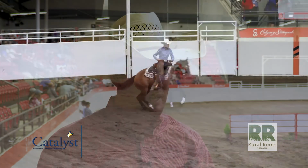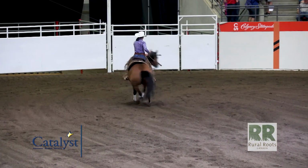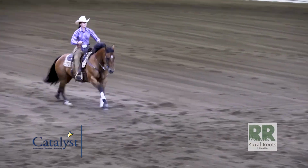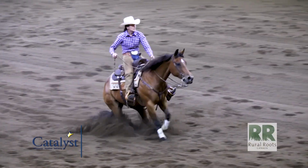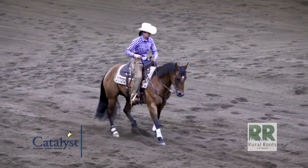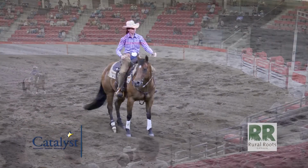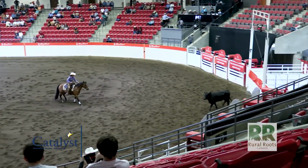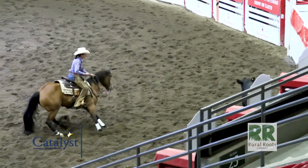She won the non-pro earlier on in the day on her other horse, but this is one great mare, and you don't see very many days where they have an off day, that's for sure. This horse can get through a rein pattern, post a rein score right up there with any of the open bridle horses. And then what's cool to watch about Genuine Brown Gal is just how gritty she is in that fence work. Of all the horses today, that horse never lost working advantage. She was glued right to that cow through everything, through the fence turns, through the circles, and she came out to win. There's no doubt about that.